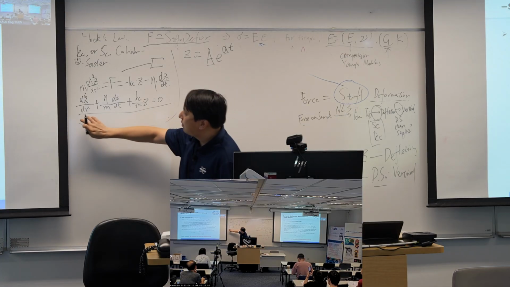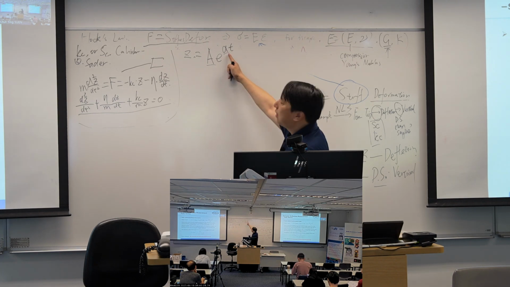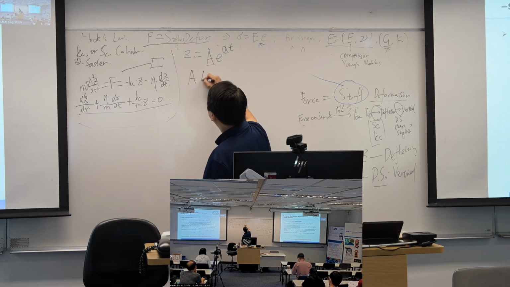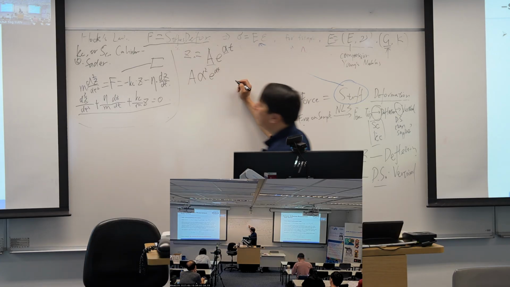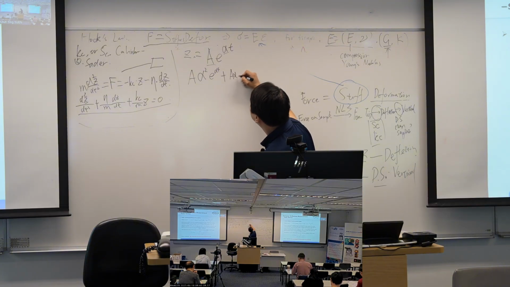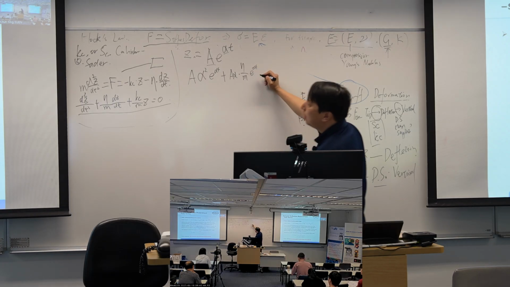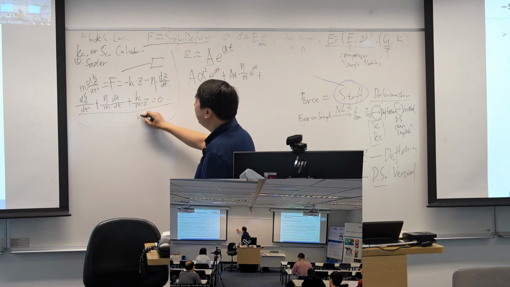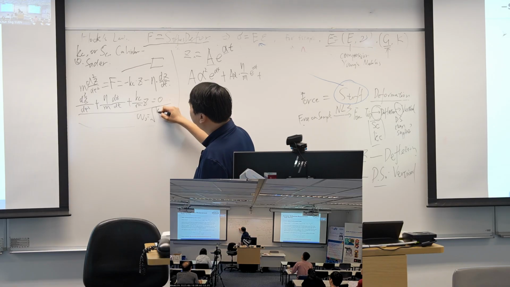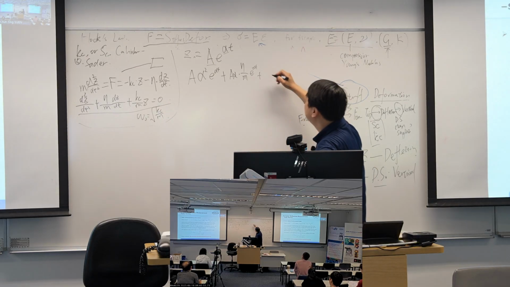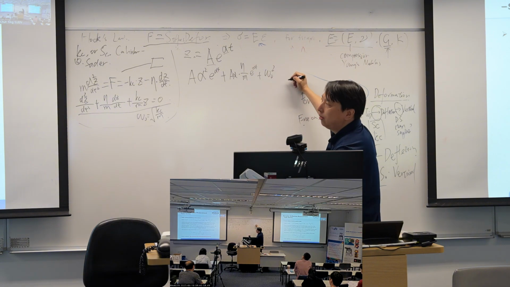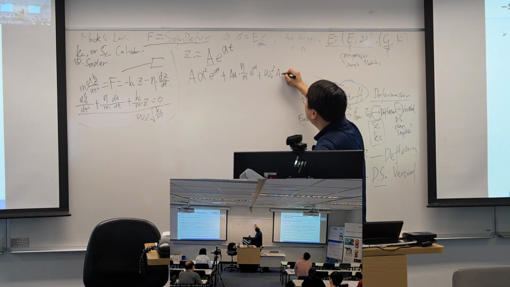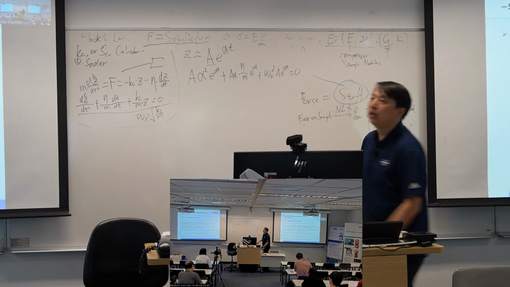So we take the second order derivative, so this alpha comes out. And I do the first order, so it comes out one time. And there is eta divided by m and e^(alpha t), plus Kc divided by m. Kc divided by m, I can write down as the resonance frequency, omega 0 squared. And it's A e^(alpha t) equals 0.